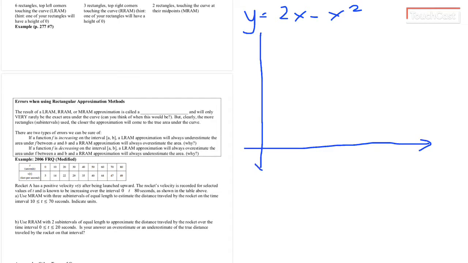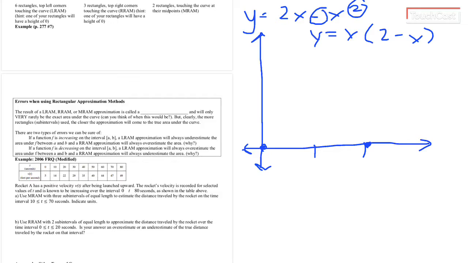I hope this is in your skill set here. You can make a table of values. You might only consider x values between 0 and 2, since that's the part of the graph that we've been told is going to be important here. My technique probably is to notice I can factor this, and that tells me that this is going to be a parabola because the degree is 2. It's going to have zeros at 0 and 2. It's going to be a parabola that opens down because the coefficient on the squared term is negative.